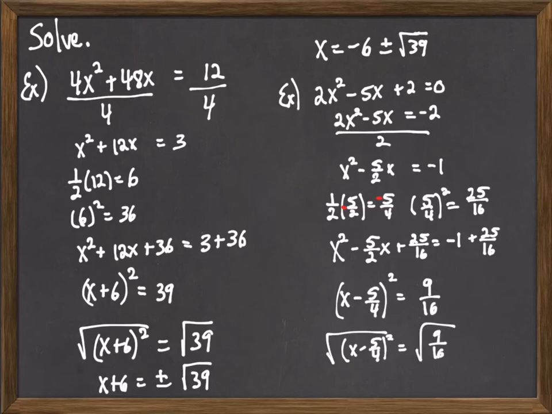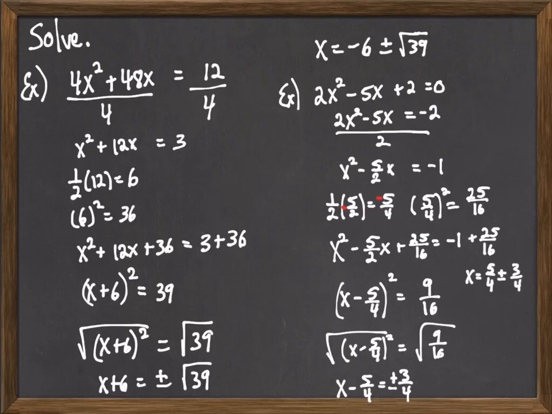Now the square root of x minus 5/4 squared will again be absolute value, but if you want to drop that and just write x minus 5/4 and make sure to bring the plus or minus to the other side, you can. And then we have square root of 9/16. Well, to do a square root of a fraction, you just do the square root of each piece. Square root of 9 over the square root of 16. Square root of 9 is 3. Square root of 16 is 4. So at this point we have x minus 5/4 equals plus or minus 3/4. So we want to get x by itself, so we bring the 5/4 over.